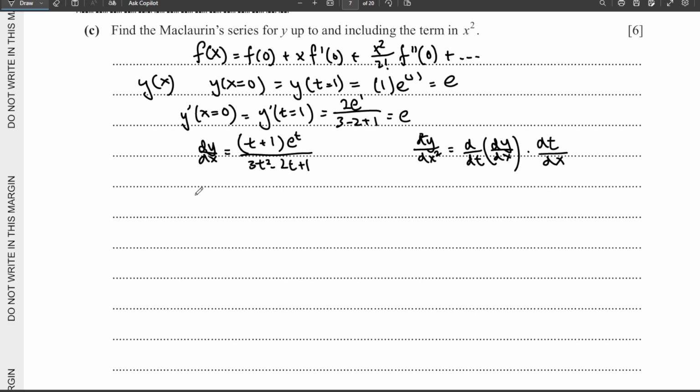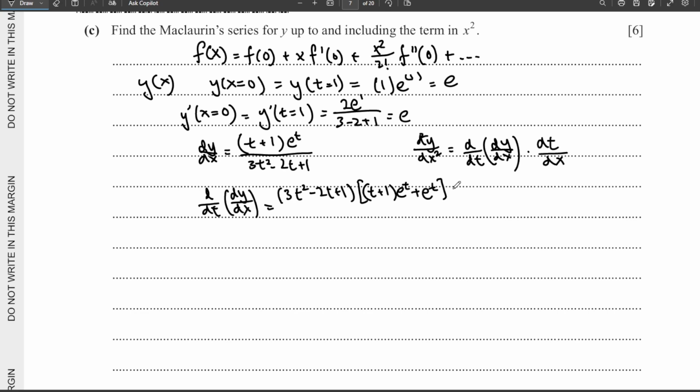So this is the chain rule that we are applying again. First, let's take the derivative in terms of t of the dy/dx. And this, we need to use the quotient rule. We need to use all three rules: the quotient rule, product rule, and chain rule here. So first, we take the denominator to the numerator, just leave it, we don't differentiate it first. Then we differentiate the top function, for which we need to use the product rule. So I'll leave the first part and differentiate the e to the power t, which gives e to the power t. Then I'll differentiate the t plus 1, you just get 1 plus e to the power t.